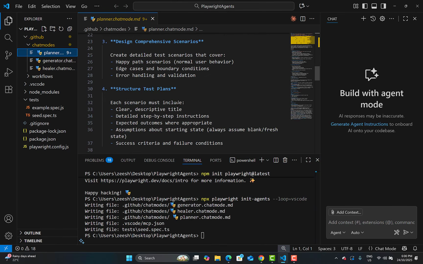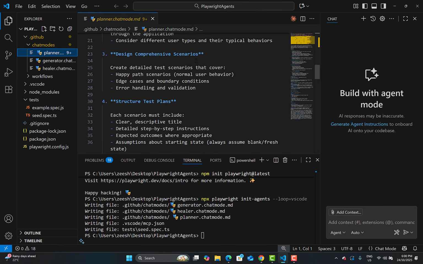So these are all the instructions: how to structure the test plan, design comprehensive scenarios, and how to design those. So happy path scenarios, normal user behavior, edge cases, boundary conditions, error handling. So you can even update these instructions. But by default, it comes with very detailed instructions for this particular agent.